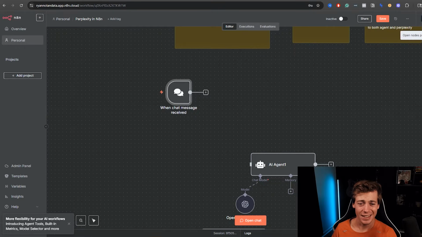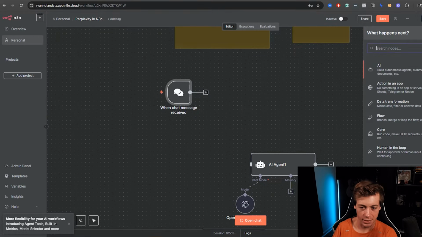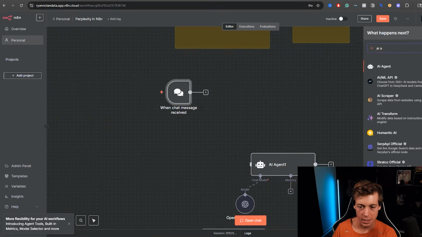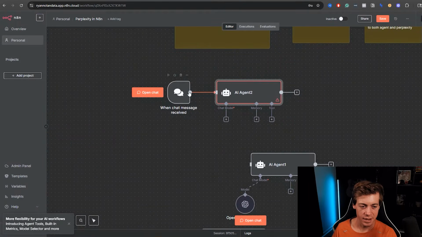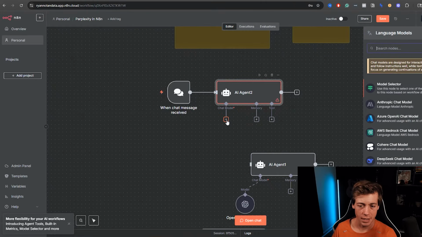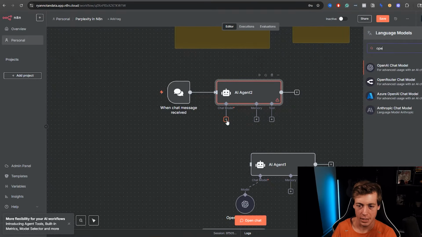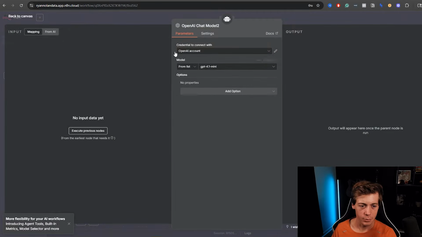The next thing we're going to want to do is get an AI agent. So just go over here and click AI agent, right? So AI agent like this, good old robot on this side of things, and it's going to connect to our chat trigger. Okay. Now here is going to be the Perplexity side of things as well as our model. So for the chat model, I'm just going to use OpenAI over here. So I'll go here to OpenAI chat model. We can select which one we want. I'm just going to use GPT-4.1 mini.